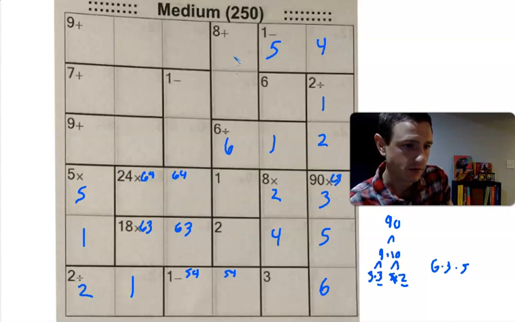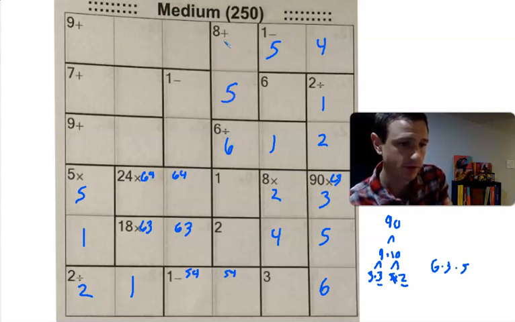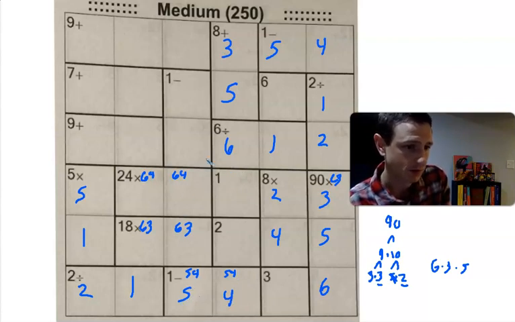So this is going to be 5 and 2. No. 5 and 3, excuse me. I was thinking of 6 and 2. But 6 can't go there. So this is going to be 5 and 3. This can't have 4 and 4. So 5 and 3, because 5 is already in this row. And this means this is going to be 4. And this is going to be 5. Yep.